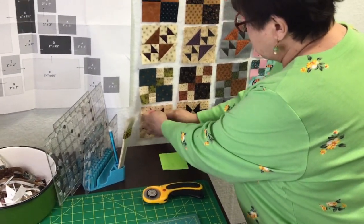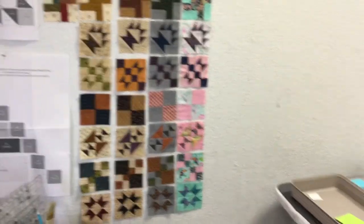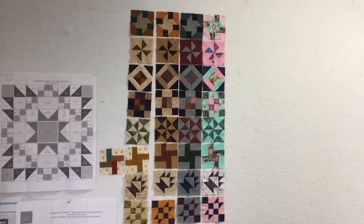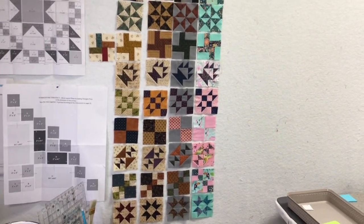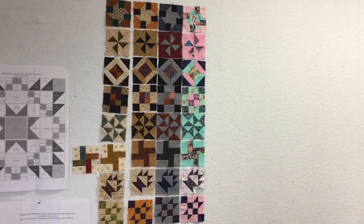Okay, what do you think, everybody? It's pretty, isn't it? You can't stand back far enough. Okay, well, we'll start another row. I just love them. Could you imagine if that was one big quilt? Oh, that's going to be so pretty when it's done.